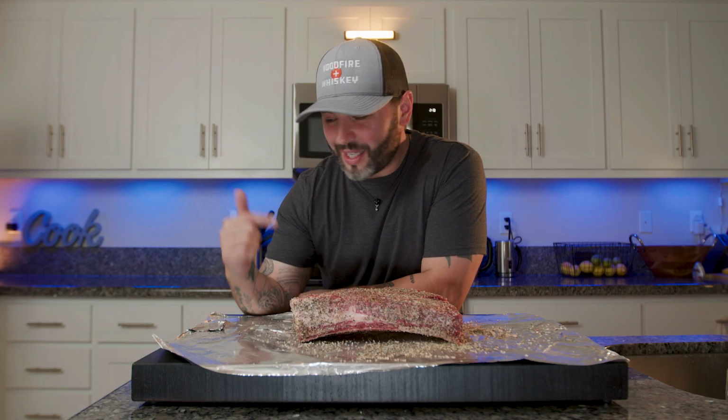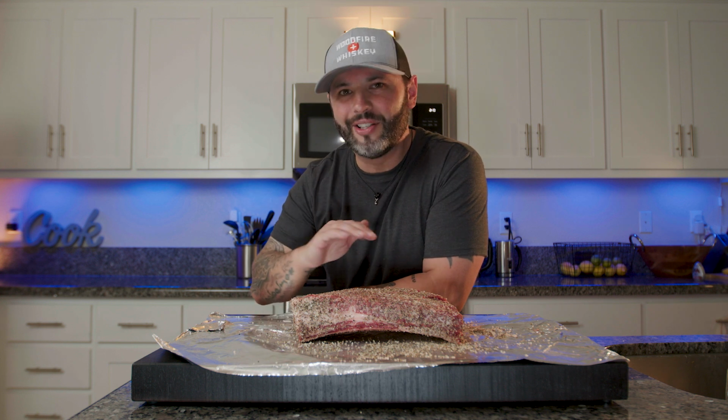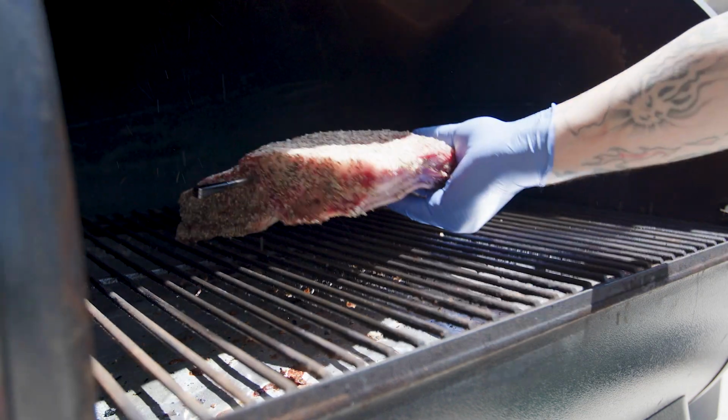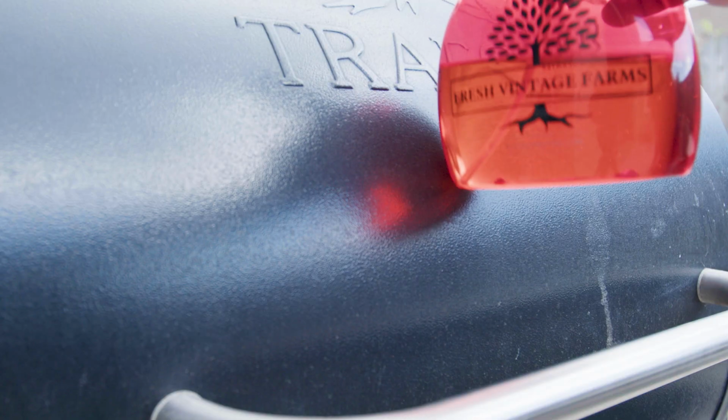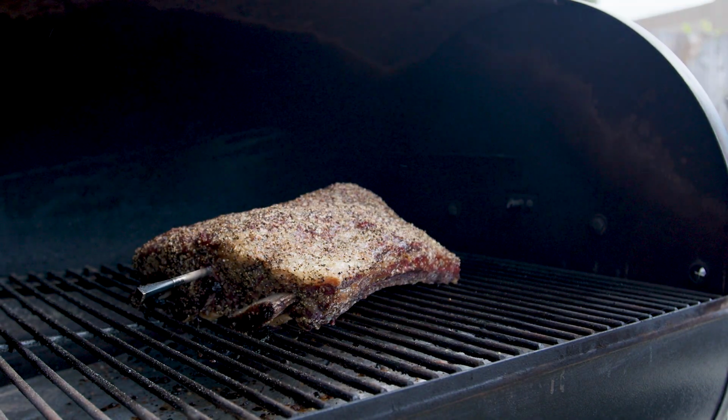Last time I made beef ribs, I did them on the big green egg, but today we're gonna do them on the Traeger. 275 until they're done. I don't think I'm even gonna wrap these, but we'll see. Right now I'm gonna try something that I haven't tried before. Just got hooked up with some Vintage Farm almond oil. And instead of spraying my ribs with apple juice, I'm gonna spritz them with almond oil.